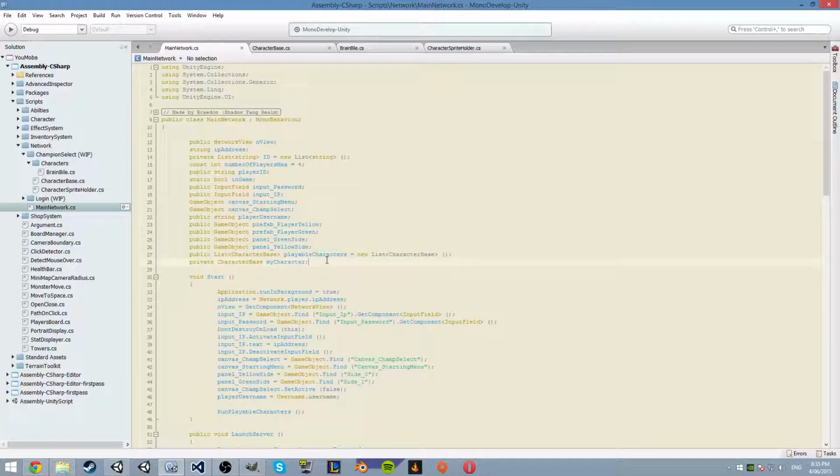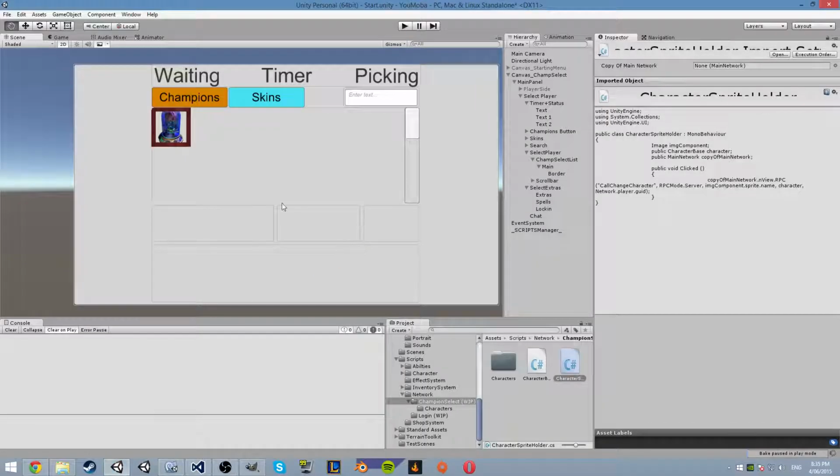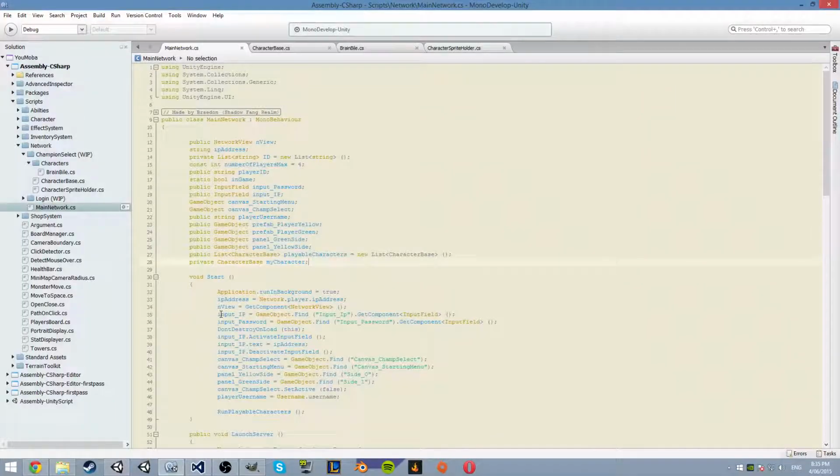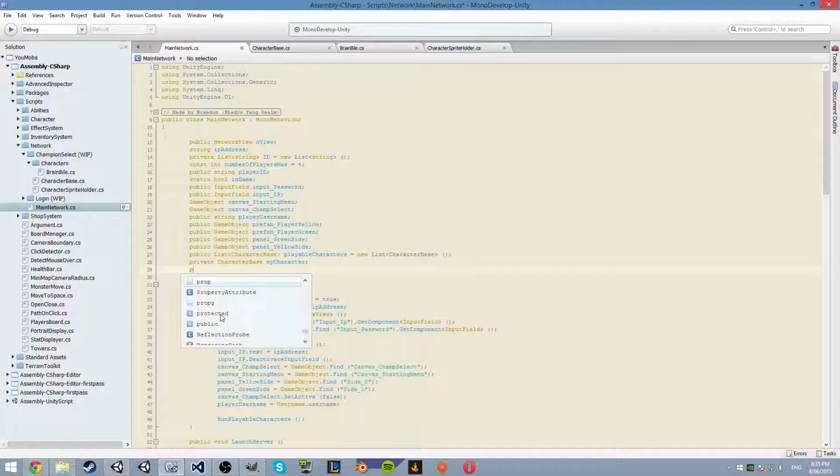It's kind of useless though. Maybe we just have like an ID number of the player. So you could say, oh, I'm in slot 3, I'm in slot 2. A public ID of my player.